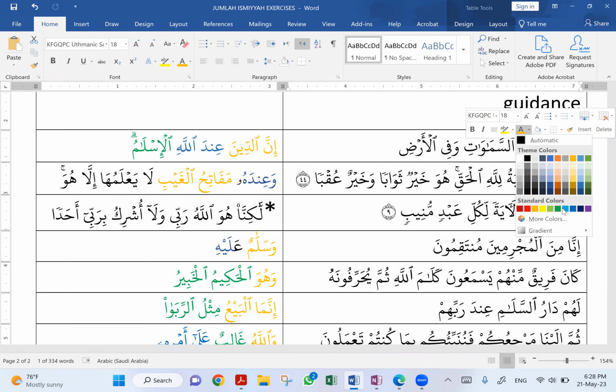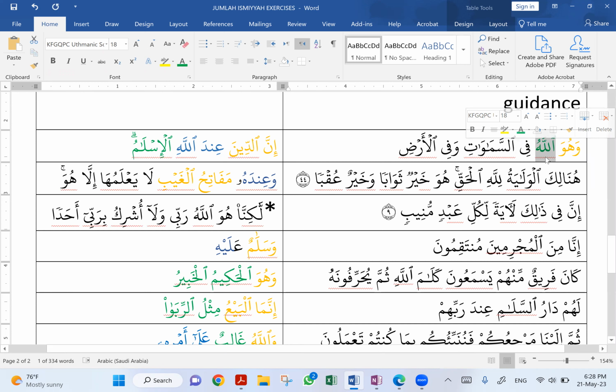Yes, it is actually khabar because there's no skinny version of Lafdul Jalala. You can't make it light. You can't remove the al from Lafdul Jalala. It's always proper. So if I want to say He is Allah, I'm always going to say He is Allah. There's no common version of Allah. Allah is always proper. Or rather, Lafdul Jalala, the name Allah, is always proper.